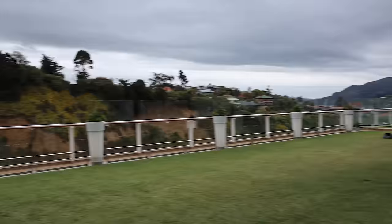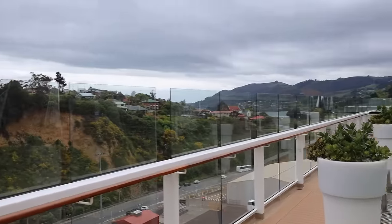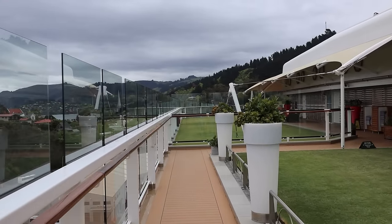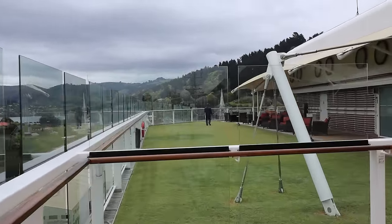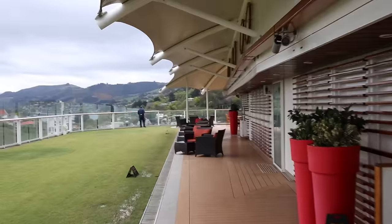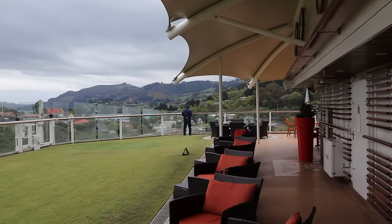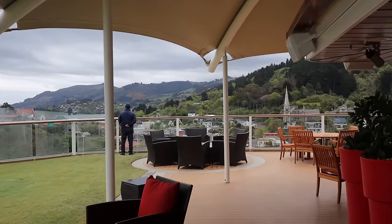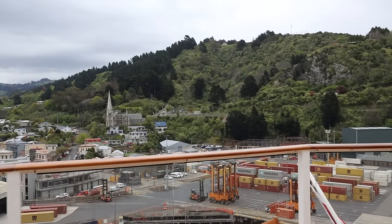We're going to take a stroll towards the back of the ship. There's another popular venue back here that fans of Celebrity Cruises will recognize. Directly in front is the area where you can play golf — they'll have putt-putt tournaments, or you can just come up and leisurely play. As we turn the corner you'll notice additional chairs, and back here is the sunset bar. It's a great place to come hang out and have a drink. The chairs and tables make it perfect to play cards on a nice day, though they might get blown away. This is a great place to hang out with friends and family with exceptional views — we're here today in New Zealand.